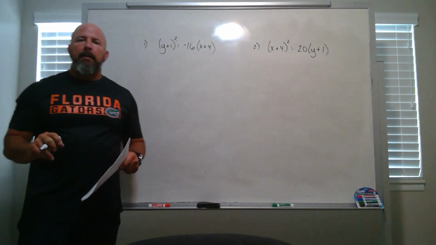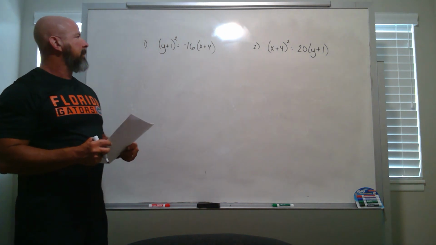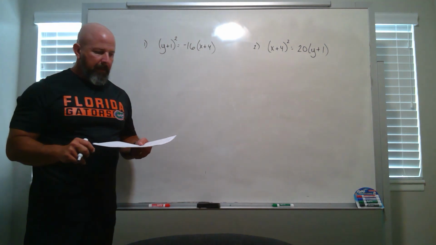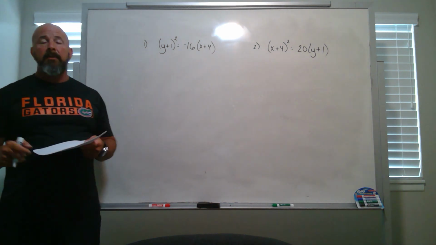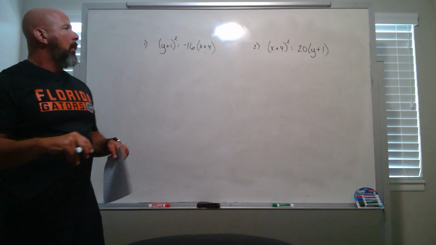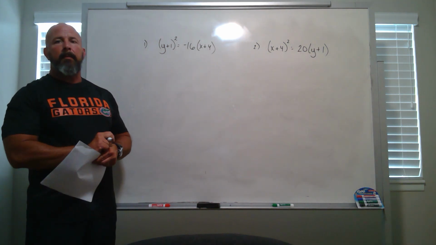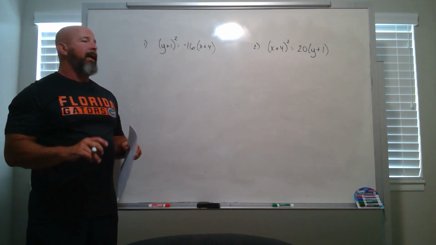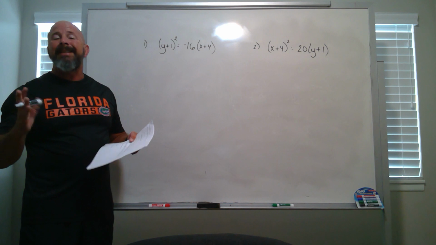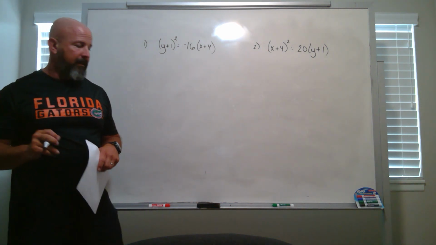All right, we're going to take a look at some of the review problems that we have for the exam. The first couple I've got up here, they're asking me to find the vertex, focus, and directrix of each parabola. In order to do that, I need to know two other pieces of information. I need to know which way the parabola is opening, and then I need to know that a value, in other words, what the distance is between the vertex and the focus, or vertex and directrix.